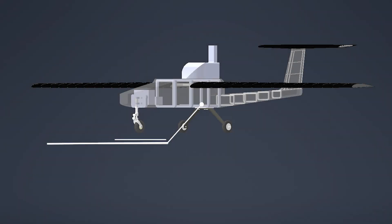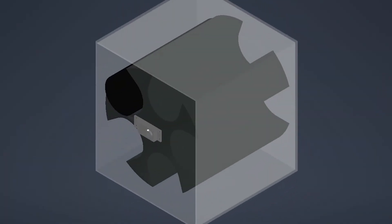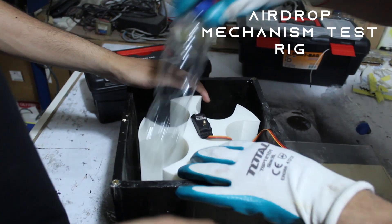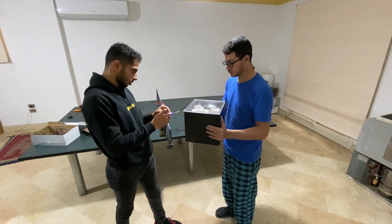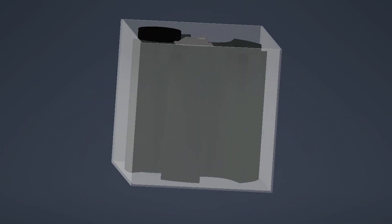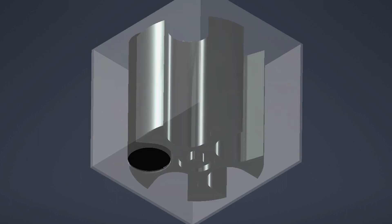For the payload mechanism, we looked for a compact way to store five payloads and deliver them in a single flight, and we ended up with a mechanism taking inspiration from the revolver gun. In each chamber is a payload ready to be deployed and delivered to the given targets. The cylinder can be easily loaded before flight, noting the PWM of each payload position. After reloading, the revolver chamber is controlled by a servo motor, and each angle of rotation corresponds to a certain PWM signal that the Pixhawk sends the cylinder when it's time for the next target. The payload door opens when the aircraft arrives at the drop coordinates.